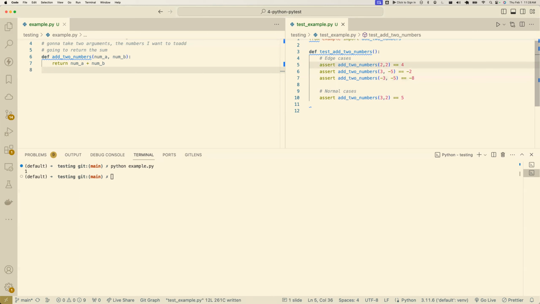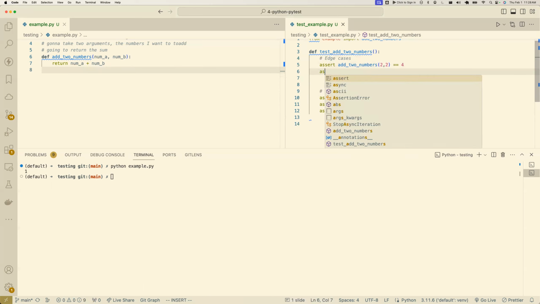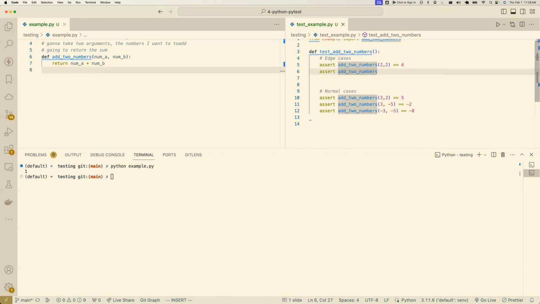Because errors can be tricky. So a negative number and a positive number, two negative numbers. 0 is sort of an edge case, but 0 is always worth thinking about.